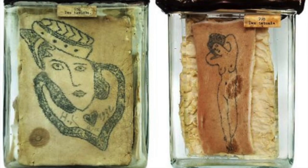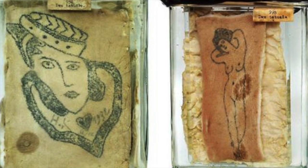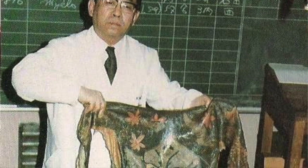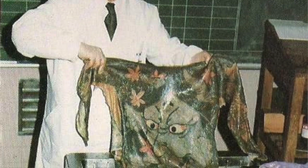So now that we know that the skin can't be put together again to look like you, what if you just want some skin? There's a new company in Amsterdam that will preserve your tattoos. A pathologist removes the tattoo, post-mortem, of course, and sends it frozen or in formaldehyde to Europe to be preserved. This is not a brand new concept. Preserved tattoo skin can be found in museums in Krakow, Tokyo, London. Dr. Katsunari Fukushi of Tokyo University collects and preserves the tattooed skins of Yakuza, or the Japanese mafia.